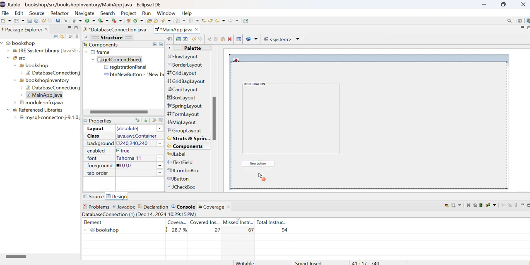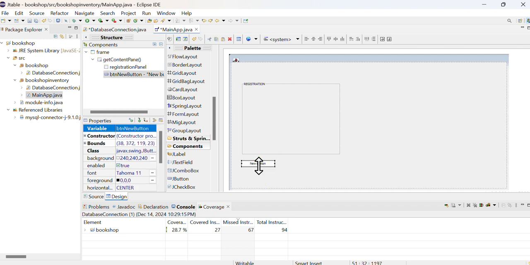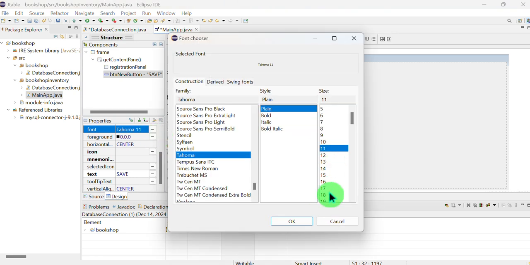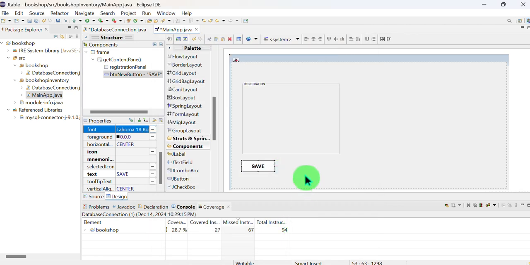Okay, I'll just make a sample, then you just finish the rest of the video so that this will not be too long. I'm going to call this one save and change this to 18, and I will make it bold. Okay, this one is better. You can copy paste it, then paste it again, so you can save time.